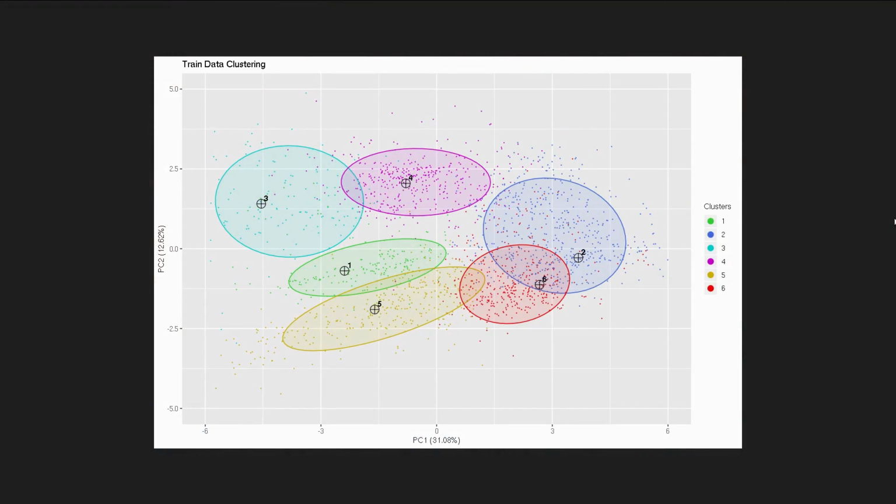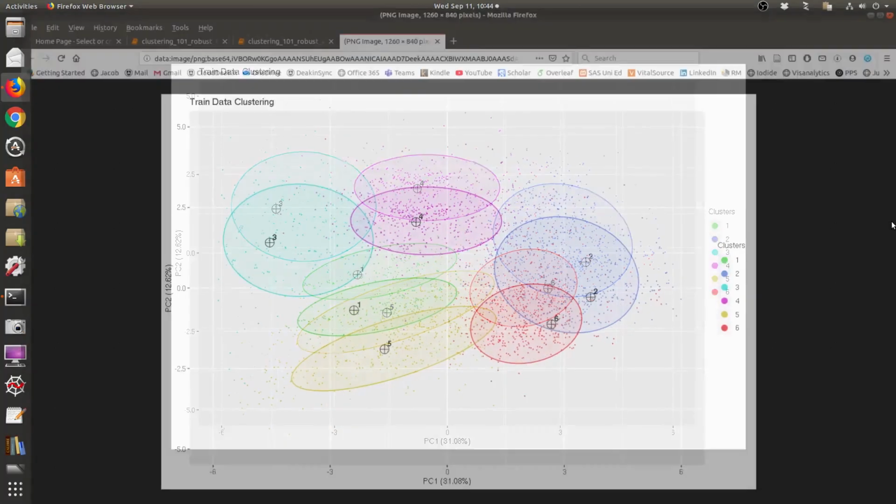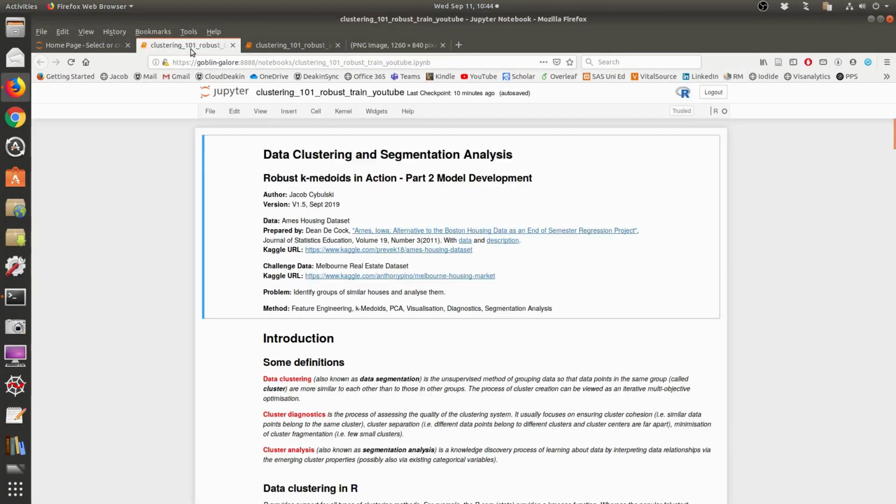What you see in front of you is a typical picture that people have in mind when they talk about clustering, when they talk about visualization of clustering results. And this is also the picture which is quite inaccurate and quite useless when it comes to dealing with data clustering. So let's do it differently. Let's talk about a different approach to clustering.